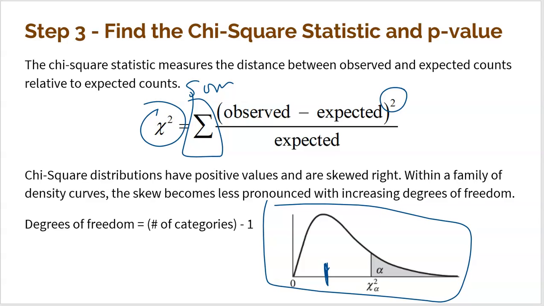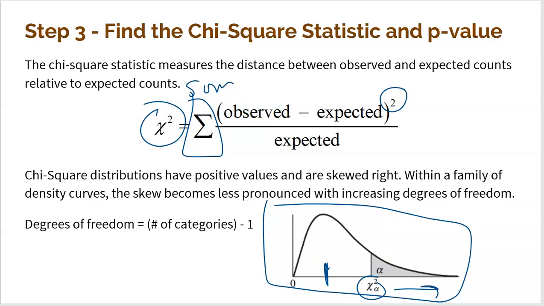But the further your chi-squared value gets to the right of the tail, the more unlikely and significant it becomes. And again, just like we saw with z-scores and t-scores, when you get a z-score of 5.5, you're like, oh my gosh, that's a really high z-score. I'm probably going to reject the null because that shouldn't happen. And when a z-score that big does happen, that gives us evidence that the alternative is true. That's the exact same thing here.